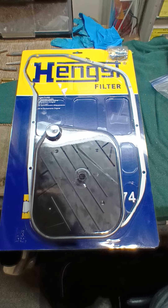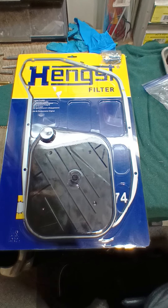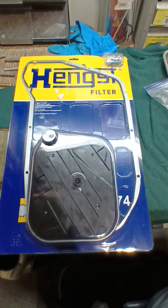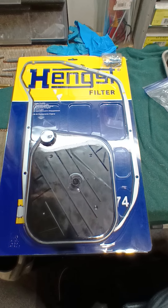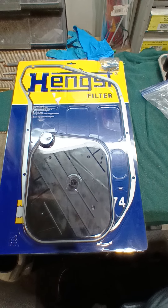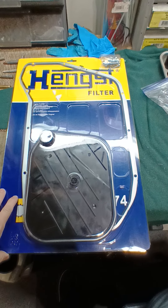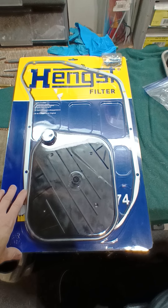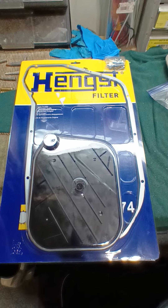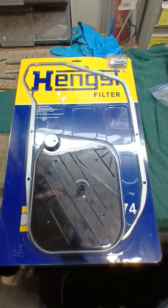He thought it had never had a transmission service, and what I read is that the manufacturer of the actual automatic transmission — which is the 8-speed — recommends around 60,000 miles. It was at 93,000. Audi, BMW, and Dodge all kind of use it and have some different suggestions. This kit was really hard to find — I couldn't find it in any of the big auto parts stores in my city, and they all had to order it.